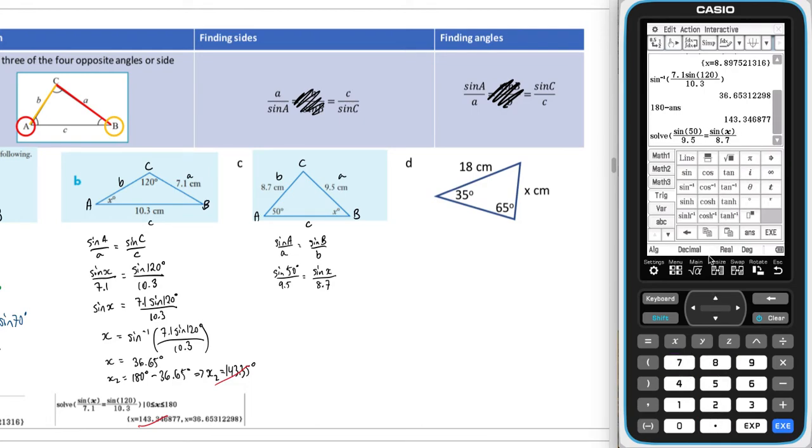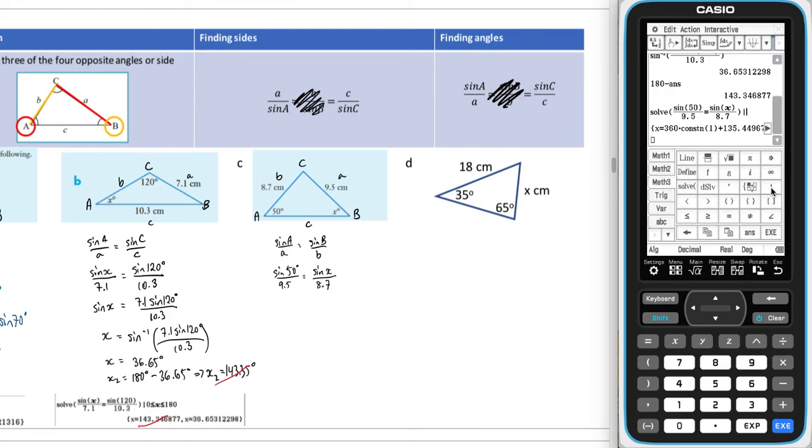When we're doing this, we just need to make sure that we put in the given that. If I just press enter right now, I get this nonsense. So we need to say given that the angle is between 0 and 180, because this can't be more than 180 degrees. So we go into Math 1 and Math 3 and find the given that. We go: given that x is greater than 0 and less than or equal to 180. Okay, and we get these two answers. Which one makes sense? Let's put them both down and cross out the one that doesn't make sense. I'm going to put the smallest one first. So I get 44.55 degrees or 135.45 degrees.